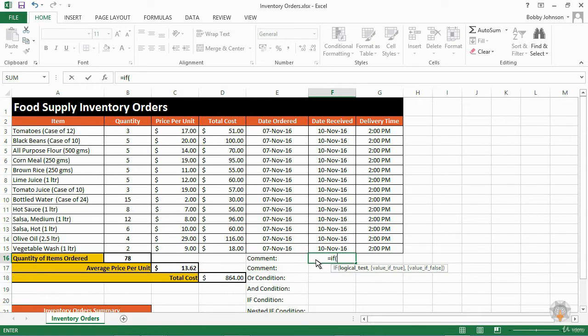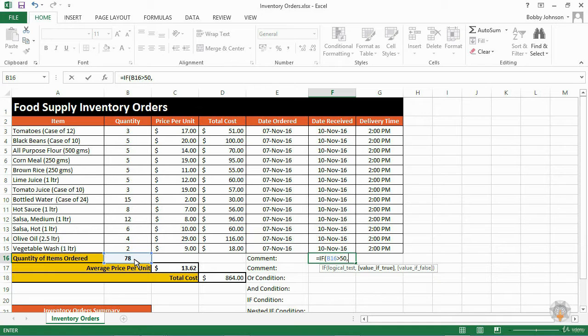By the way, what we can also do is when we write IF, we can see that Excel has given us 3 options over here. We can choose the option by hitting the tab key. So now let us write further. We have if the condition is that this cell is greater than 50.